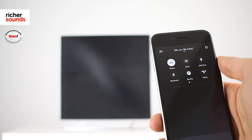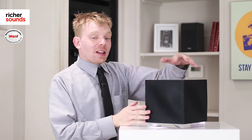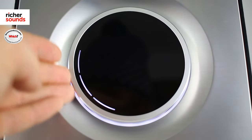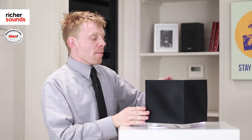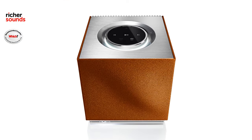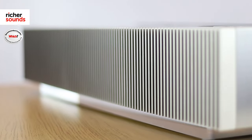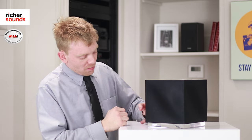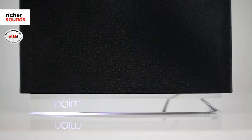Their app is available on the Android and the Apple Store. Both of the Muso units have Naim's iconic design. They have the aluminium finish on the top with their circular touch interface. On the sides you have their mesh which comes in many different colours, available separately, and on the back they've managed to incorporate the heatsink with the design. On the bottom you have their acrylic platter with the Naim logo shining through.